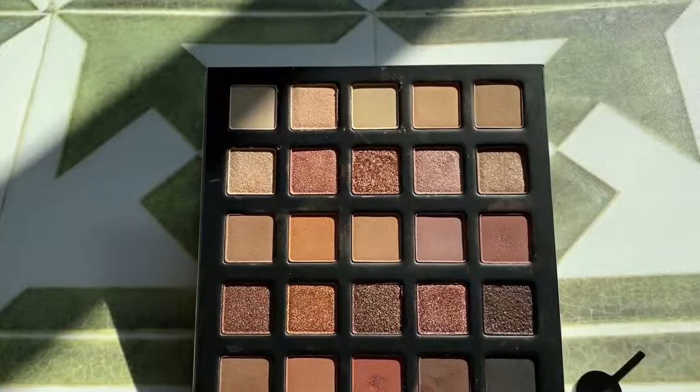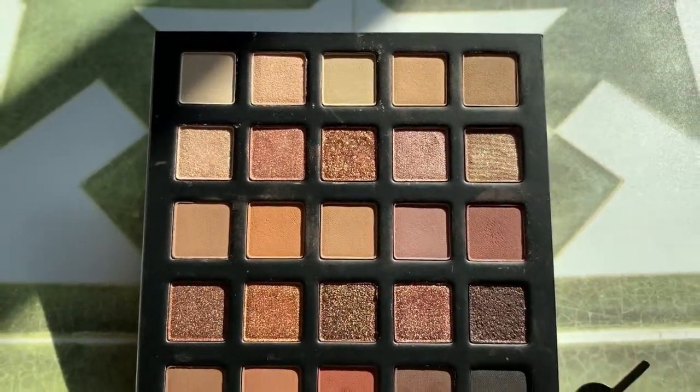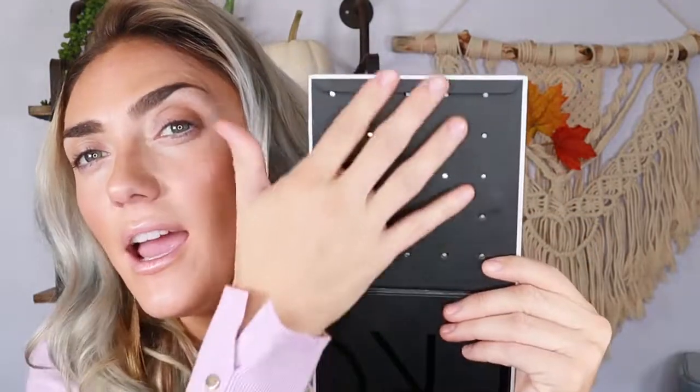This next product I talked about in my last video. It is brand spanking new on the market and I've been wearing it every single day — it's just knocking my socks off. This is Lorac's new Mirakai Palette, part of their new Pro Palette Artist Edition, and to me this one was the one I would most use. It's a lovely selection of wearable shades, a lot of mattes, and the metallic chrome finishes and sparkles are just dazzling. A lot of these are fantastic to use wet. But the best part is this palette unfolds and you can use it just like this as a stand as you're working on someone else's makeup, or you can pop it open and you've got these holes here.